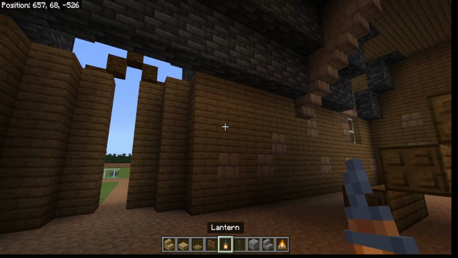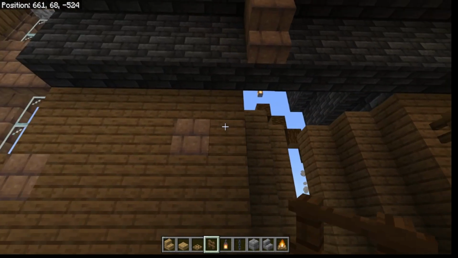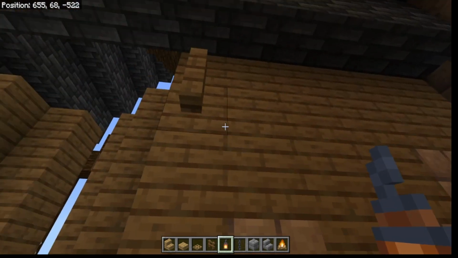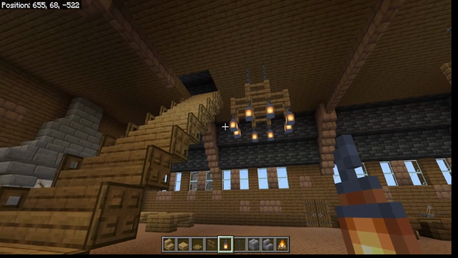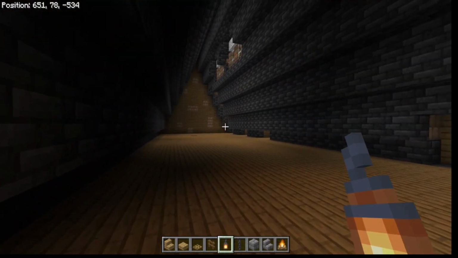Right, I think we're going to put a torch on either side of those, like that, up a bit. That's better. One staircase gearing up. Ding ding, floor two.